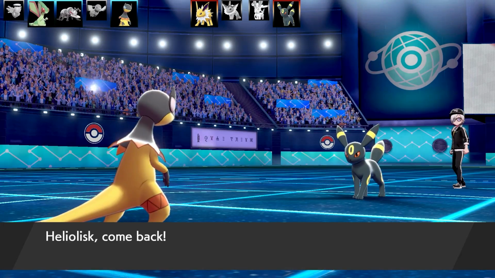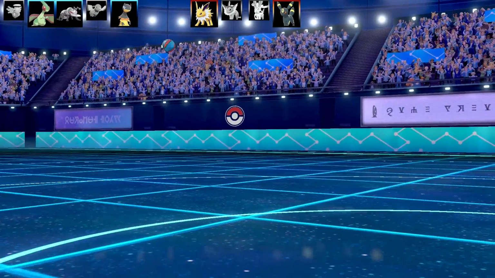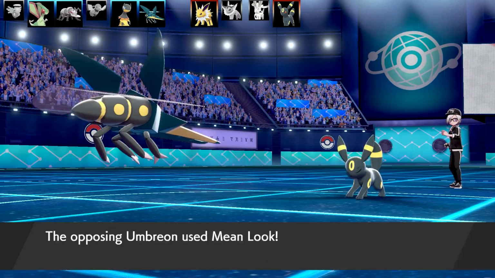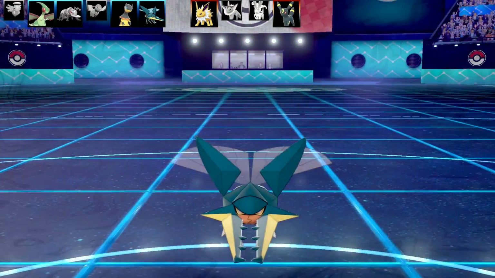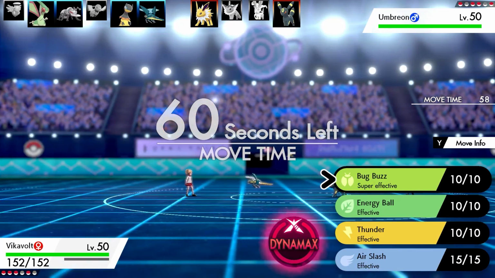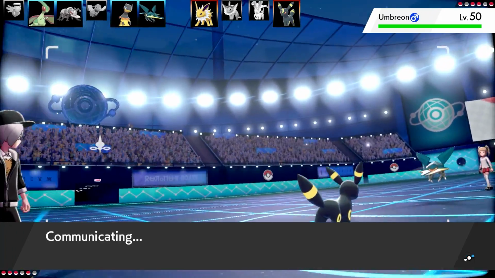So the next Pokemon coming in is Umbreon. Umbreon is a very bulky, sturdy Pokemon. Sort of like Vaporeon, but without as much attacking presence. So we got a Mean Look set, which is actually going to trap my Vikavolt in. This is actually too bad, because Vikavolt is going to be able to rumble this Umbreon easy.